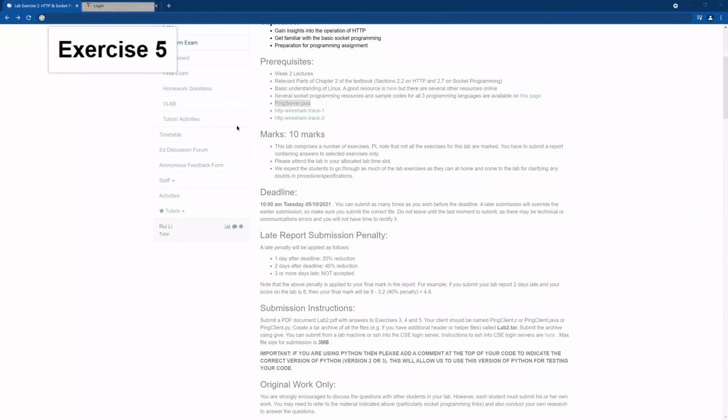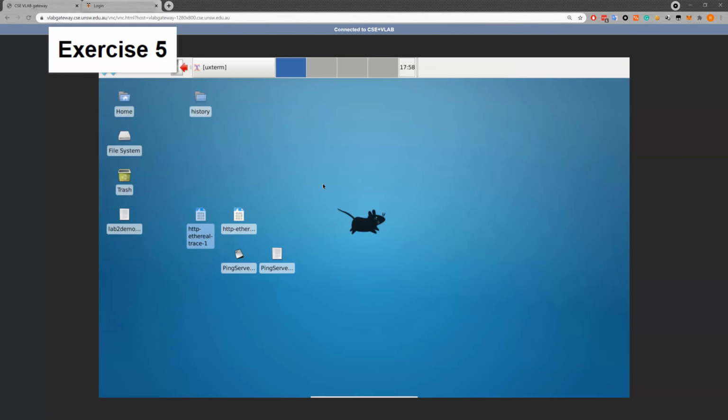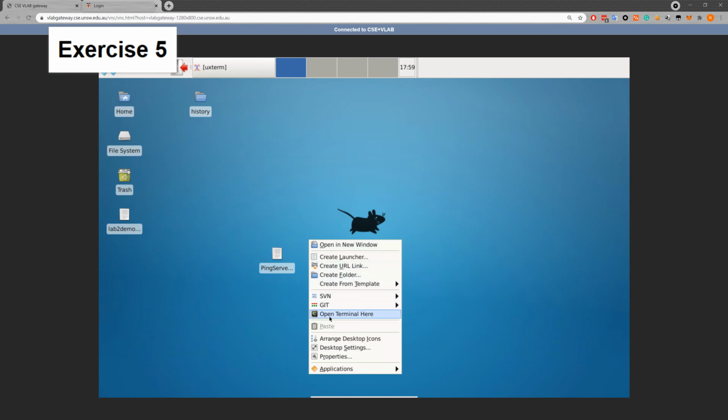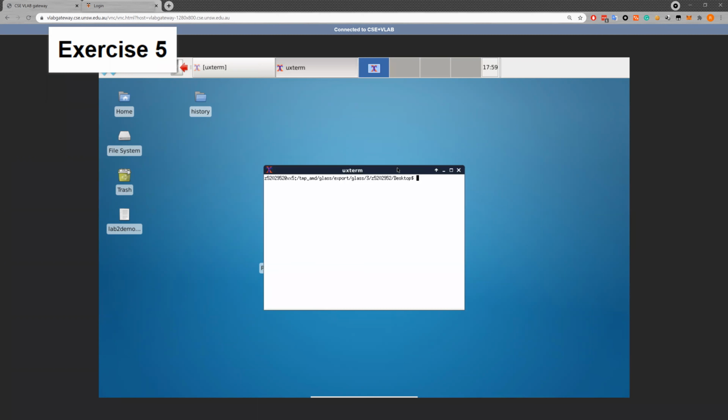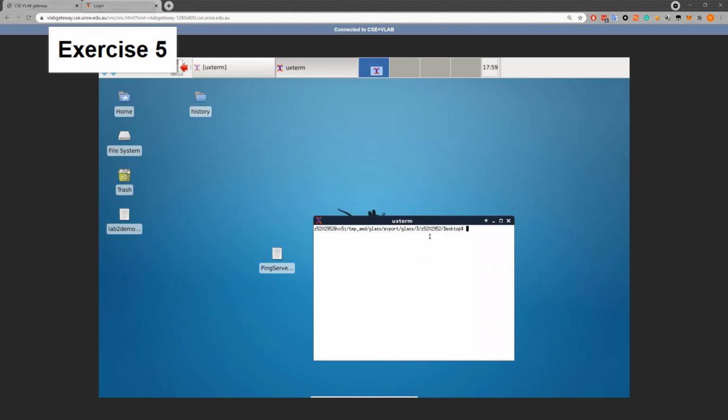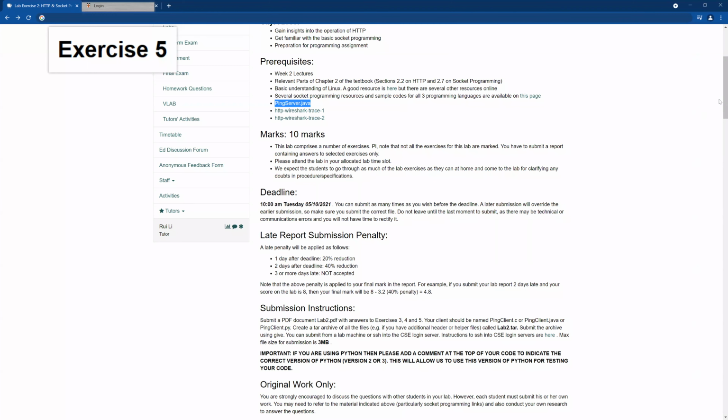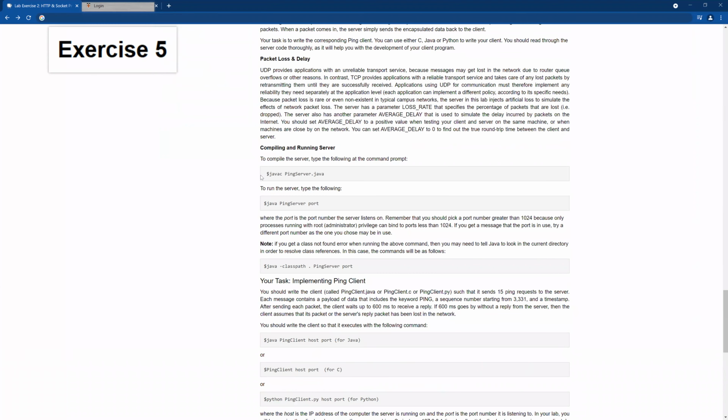And let's go to the WebLab here. I will delete all the unnecessary stuff. I guess you have already downloaded it into your WebLab here. Then we can run the terminal here and try to compile it. Because it's a Java file, we compile it. So how to compile it? We can go to the specification of question 5. The first line teaches us how to compile it.